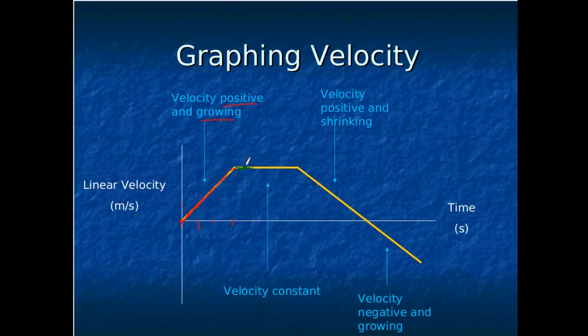Then we've got a section where the velocity is constant. Every moment in time on this portion of that graph, the velocity is the same. It's there and there and there and there and there. Velocity didn't change. There's a constant velocity there. And then in the last section, we have a velocity that's decreasing. It's getting smaller, closer to 0, but it's still going in the positive direction. And then at this moment in time right here, the velocity is 0. And then it begins to go the other direction. It's now going in the opposite direction it started at, and is speeding up again. So this graph is showing how the velocity changes with time.